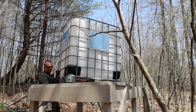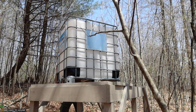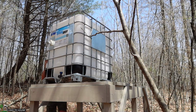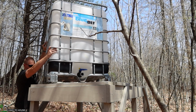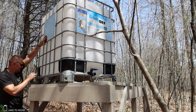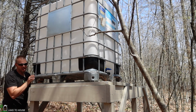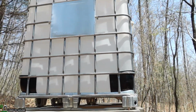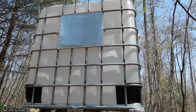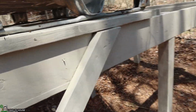I need to spin the side right here to the front. And there we go. We've got an IBC tote on top of a wooden structure. Let's go ahead and look at how we did here.